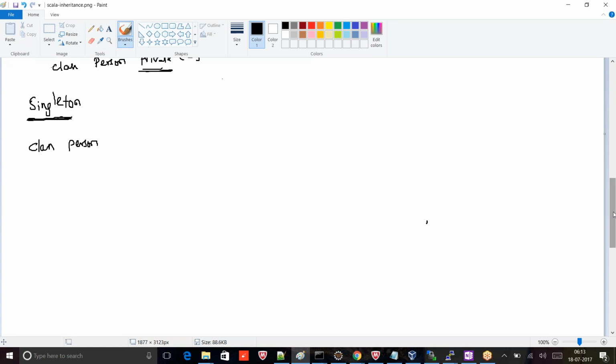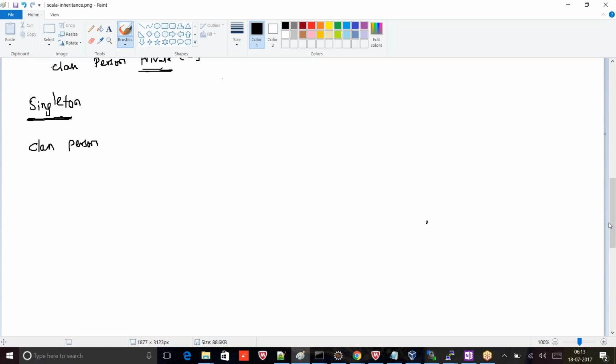But I have written some class in Scala, and I want setters and getters for that. I want the full-fledged Java bean for that class. So what will I do? By default Scala gives setters and getters based on the val defined in the constructor, and if you didn't define anything, it will not give you any setters and getters.